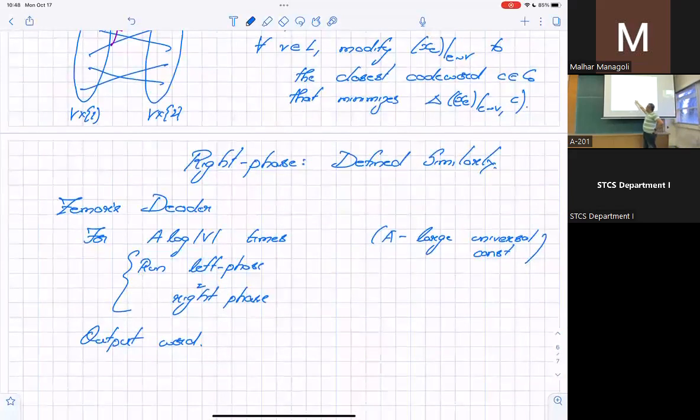But this has another advantage. It's also a very parallel algorithm. So if you look at it in terms of parallel time, it's just log n, because all of the left phase can be done completely in parallel. The left phase for all the n vertices, you just run them in parallel, fix it. The left phase, then the right phase runs in parallel. So you have just log n. With the entire decoding, if you look at it as a circuit, the depth of the circuit is only log n. The circuit is not a very deep circuit.